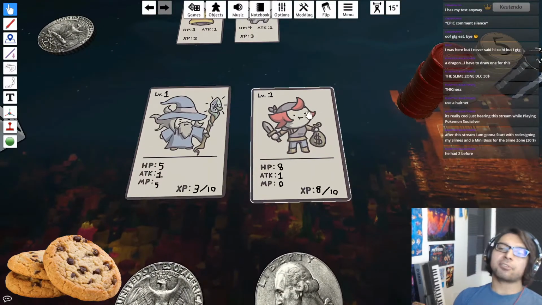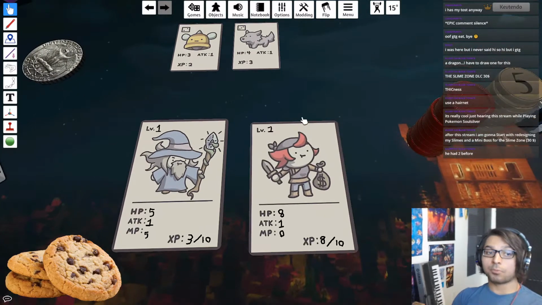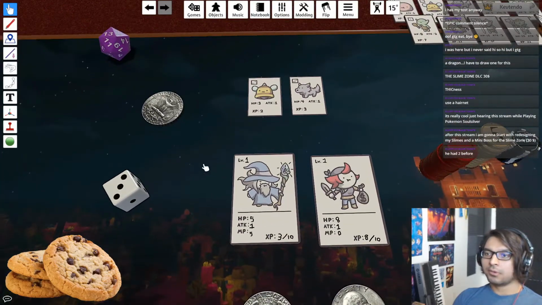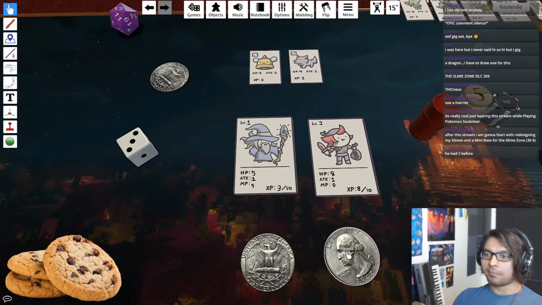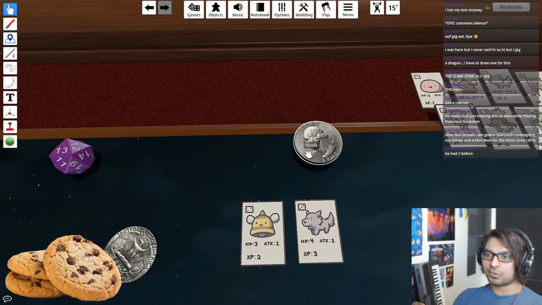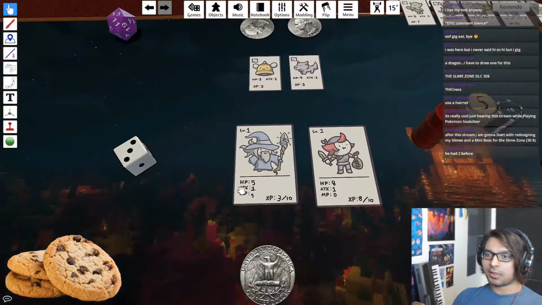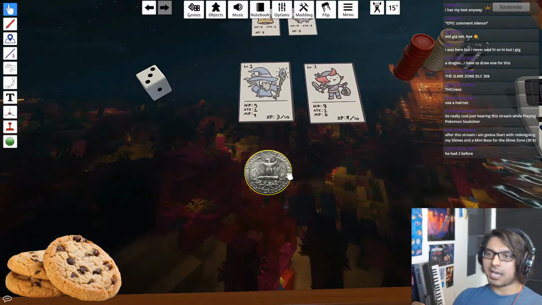Oh no, she never got hit by the boar. I was gonna say the boar does 2 damage. But she never got hit, so I thought I was screwing up. But alright, so now it's us versus them. So we'll give them their coins over here. And then we got this coin. So we attack first because we're cool.